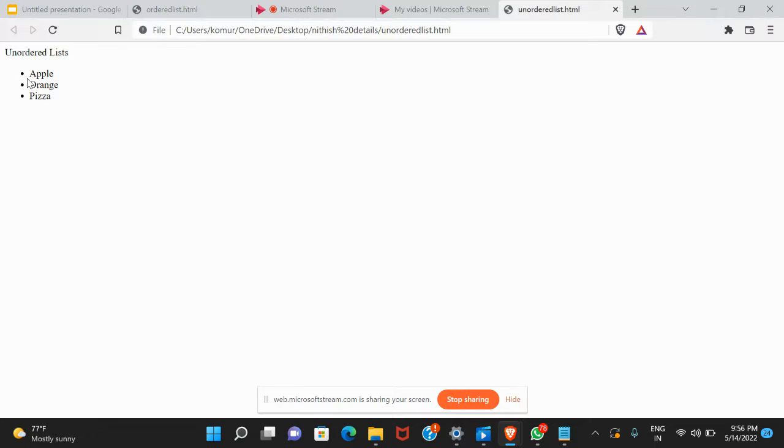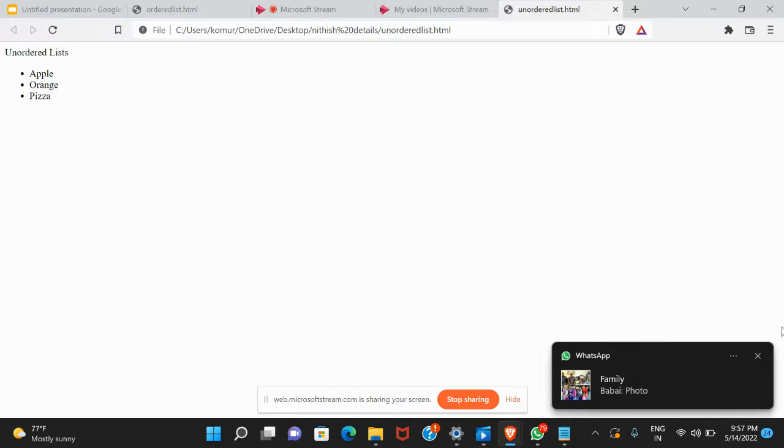That's the thing. If HTML supports that particular shape, it displays that particular shape. If it doesn't support it, it will go back to the normal or default one. For an unordered list, the default one is a circle.